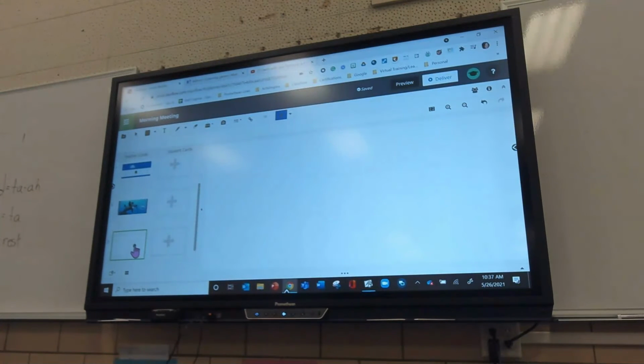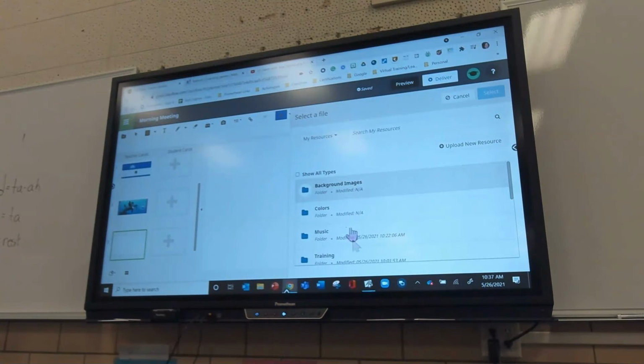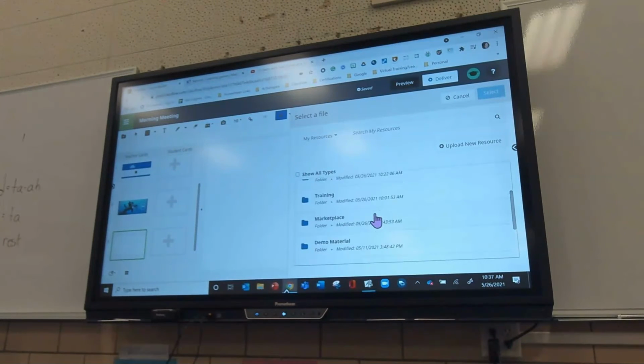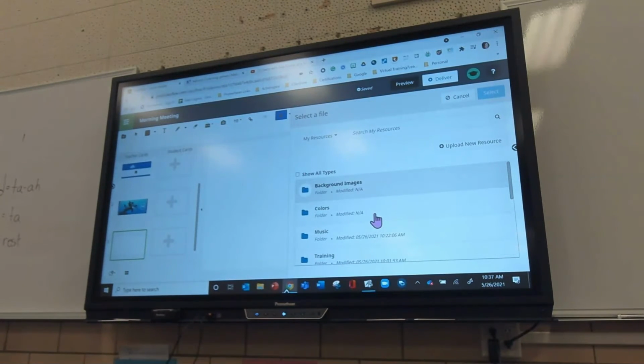Okay, so down here, you saw me add a new card by clicking this little cogwheel. So I'm going to click on the cogwheel, and you can see that I have some options. I can change the background. It's going to give me some pre-made background options that Promethean put in here for you. I can upload a new one if I want to, right, from here. I could change it to just a color. That's my folder. So it's going to show you your folders as well. So maybe you have an image already uploaded in here. You can just select that image and put it in here as well. Or like I said, you can click upload your new resource.